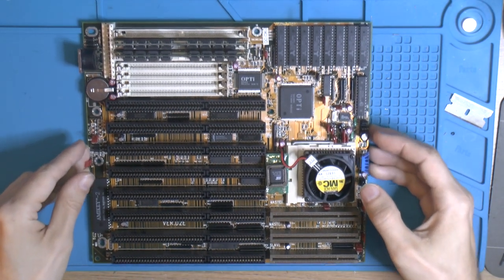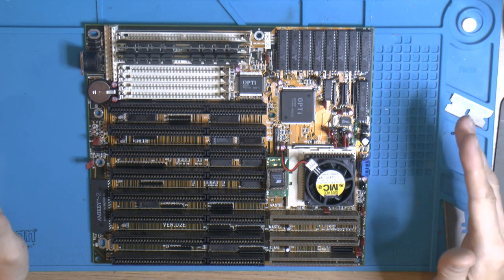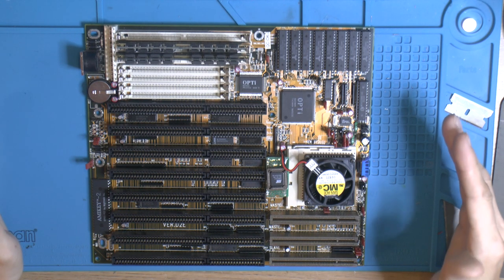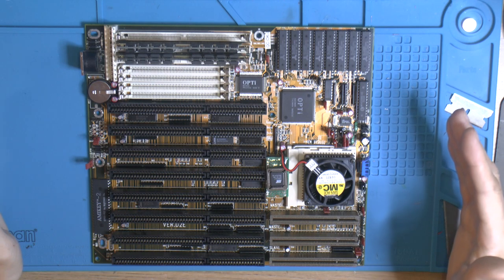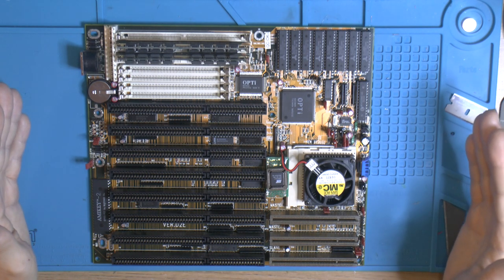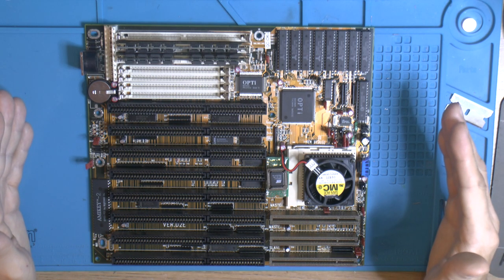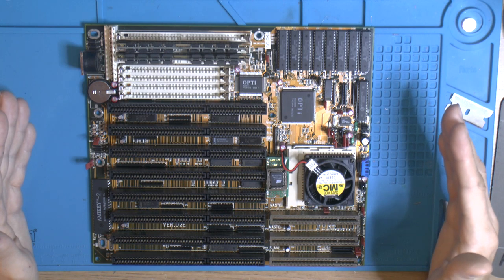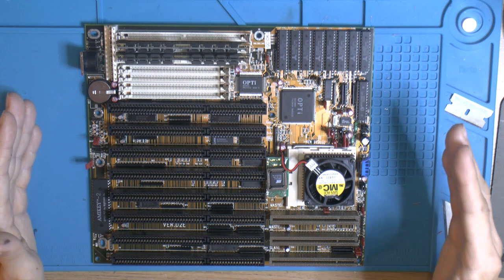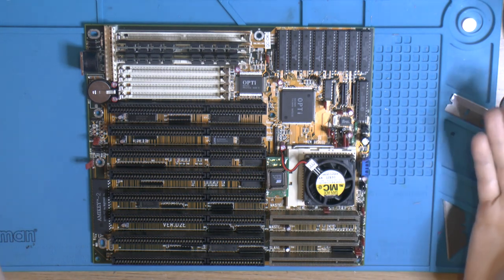For the motherboard, because we need something to run this on, I'm going to pick something faster. This is my lab board, so it's not my DX4100 overdrive as I used in the last video. This motherboard I got for free a long time ago as a spare part board. It was already a spare part board by the previous owner, and he basically gave it to me as parts for fixing his board. So once I fixed his board, I could keep this board. That was the deal, he said.